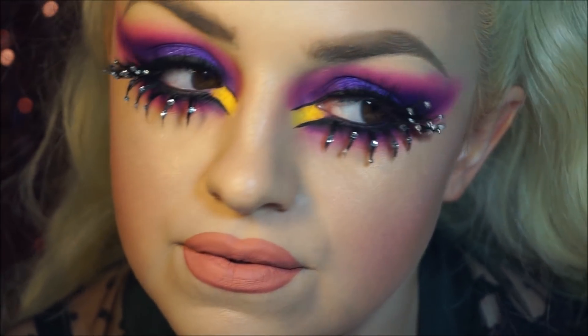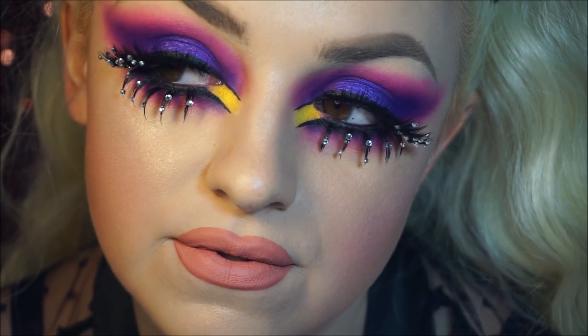I'm gonna put my lashes on and I'll be right back. And I'm back with some lashes and some hair. A recent trend that I've been noticing a lot lately is a lot of rhinestones, so I decided to stone these lashes. I really love this look with the bright colors and the rhinestones and the hair — it's giving me Barbie and the Rockers. I definitely won't be attracting any straight boys with this look, but gay boys are good too.